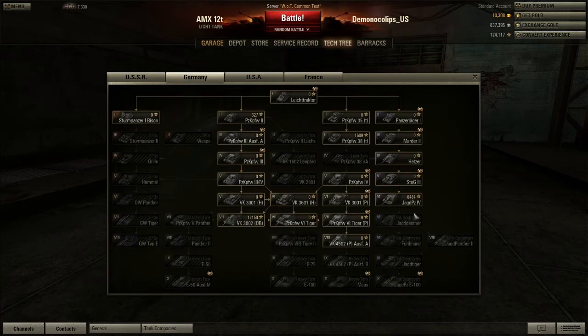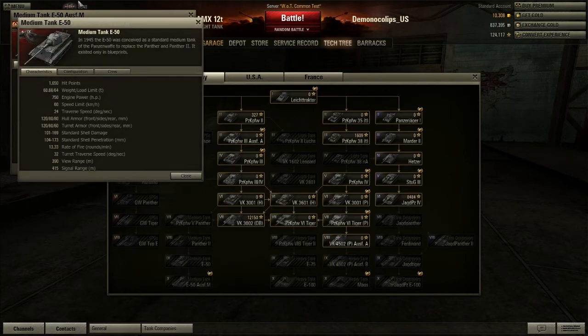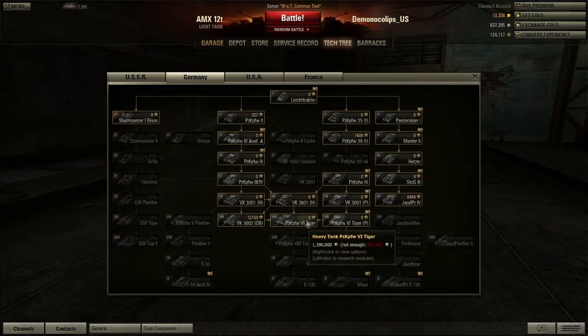But, all right, let's see here. We got the E50 Ausf. M, with 2,050 HP, 67 ton overall weight limit, 1,200 engine power, 60 speed limit, 44 traverse speed. Wow, holy, it's pretty much an upgraded E75, bigger gun, more damage, more penetration, overall a better tank. Pretty soon they're going to have to buff the E100 and the Maus just to keep up with these guys.